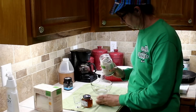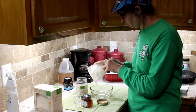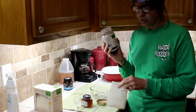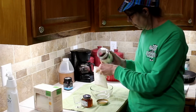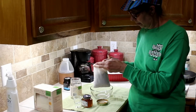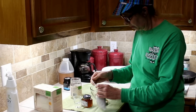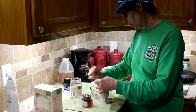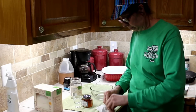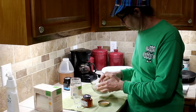The jar comes with the tea bag that you need, and the dried ingredients. So what I'm going to do is pour the dried ingredients into this tea bag. And this is just a starter kit. Back to Basics sells this mixture on their website, and you can just order it to keep it on hand. Like I said, this is the starter kit, and you can order more. And we're going to tie this up really good, but you don't want to tie it where you can't get into it. Just do a slip knot here. And there you go. So that is ready for our water.